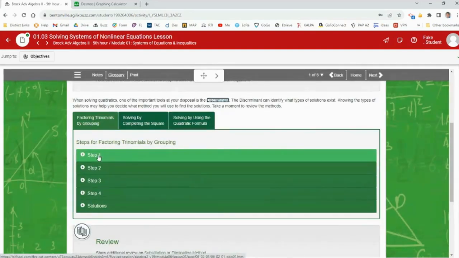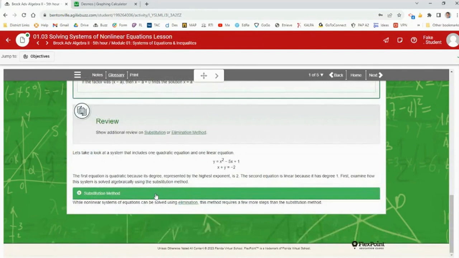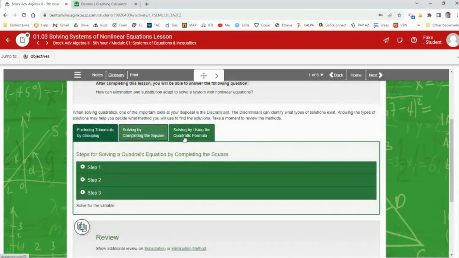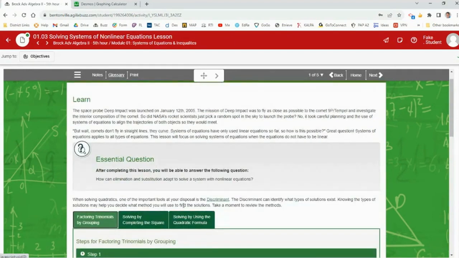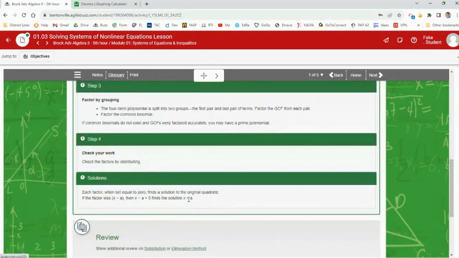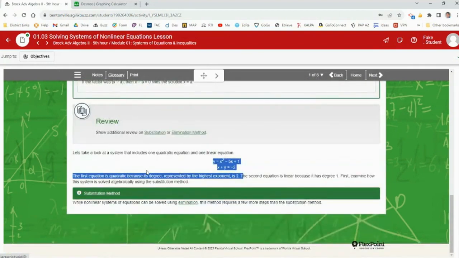So, all right, let's talk about factoring. So we're all about solving this quadratic factoring. Let's move on, and we'll come back to that because I want to look at the systems part. They're doing solving quadratics, which is really a different lesson. So this is giving us completing the square, quadratic formula, grouping. It's all ways to solve a quadratic equation, but this is about systems of equations. So you can look back on this one, how to solve that, but let's go on to the systems. So the first equation they gave us here is a quadratic equation.